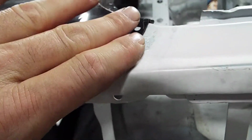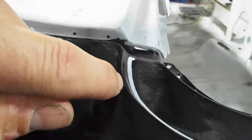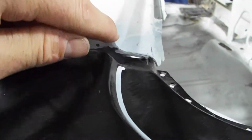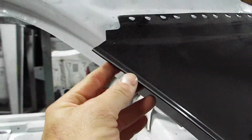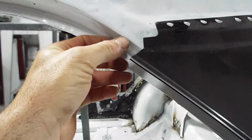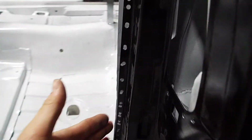Notice how the quarter panel goes on top of the tail panel, and what I look for is alignment. The way the lines go makes it a bit easier when you try to put it together. This needs to be roughly correct. This needs to come over more, but it's not all the way on. The holes are drilled here, and this part right here hangs off a little bit too much, more than I want, but I still have to put in a drip rail. But I'm looking here, and this is a nice tight alignment. It's even, which is what I'm looking for.